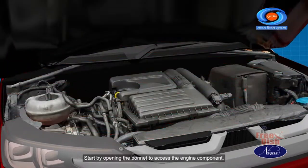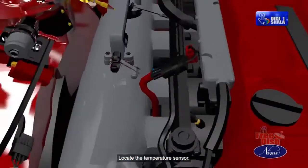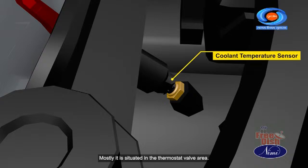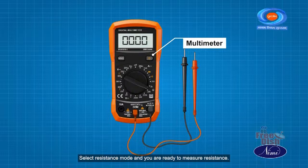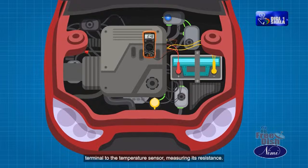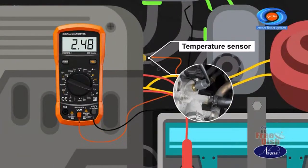Start by opening the bonnet to access the engine components. Locate the temperature sensor. Mostly it is situated in the thermostat valve area. Now turn on the multimeter. Select resistance mode and you are ready to measure resistance. Ground the multimeter's black terminal and connect the red terminal to the temperature sensor, measuring its resistance.